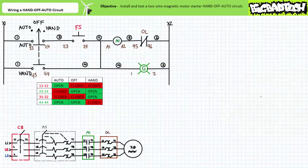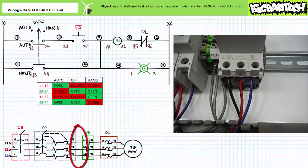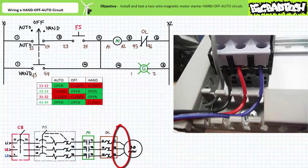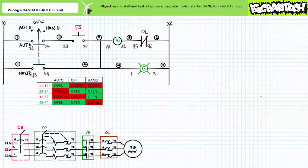Let's now build the primary circuit — this is pretty easy. The plug, circuit breaker, and manual motor starter are already wired in series, and the contactor and overload are already interlocked together. All we need to do is route three wires — black, red, and blue — out of the manual motor starter into the L1, L2, and L3 inputs of the contactor and overload assembly. Three wires come out of the T1, T2, and T3 outputs of the overload and are routed to the terminal block on the motor mount base. Our two-wire magnetic motor starter hand-off auto circuit is ready to rock.